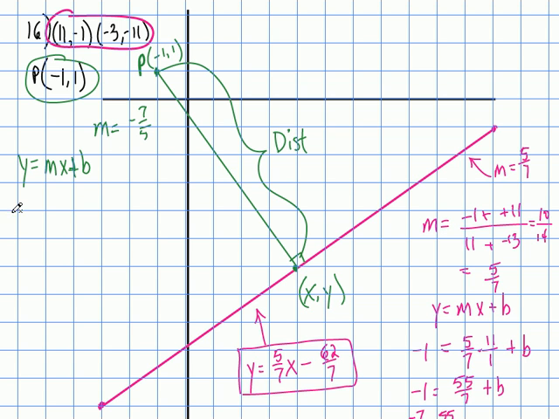So y is what? It's positive 1 equals m, which is negative 7/5, times x, which is negative 1. X is negative 1, isn't it? Plus b. You have to put in point P. Yeah, because you have to put the point in that lies on that line. Okay, you can't put a point that doesn't lie on the line or it won't work. You can only pick a point that lies on the line. That's what that x and y represent. That x and y represents any point on that green line.